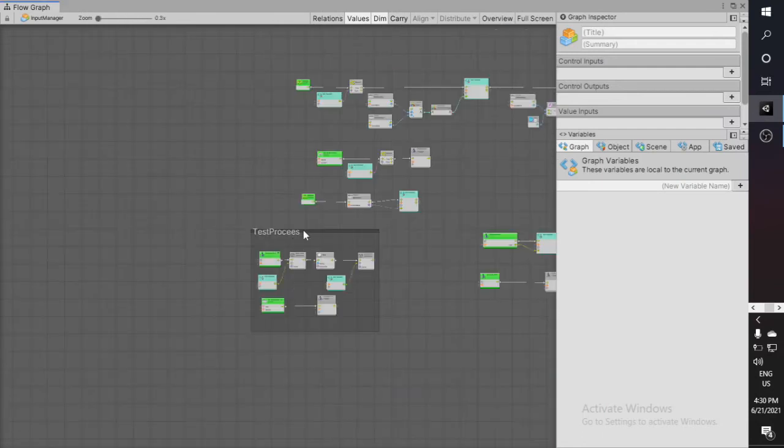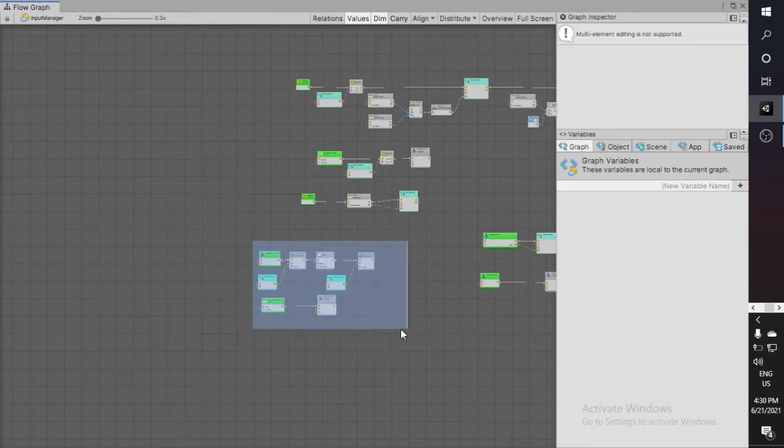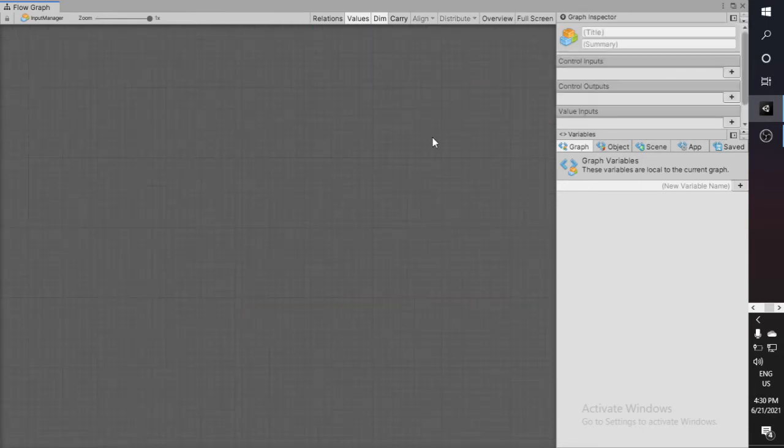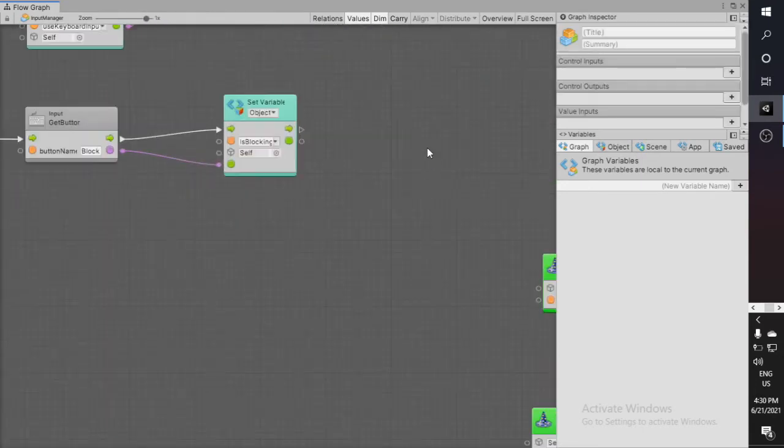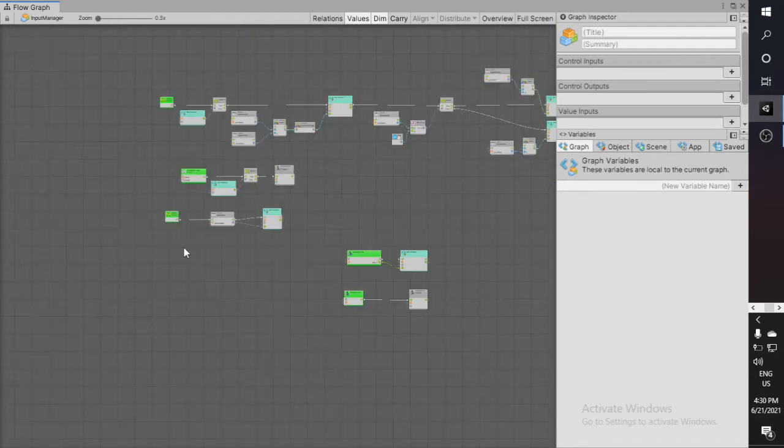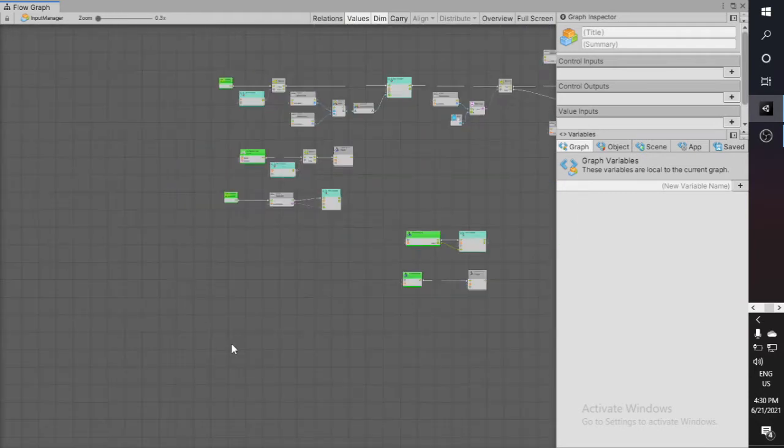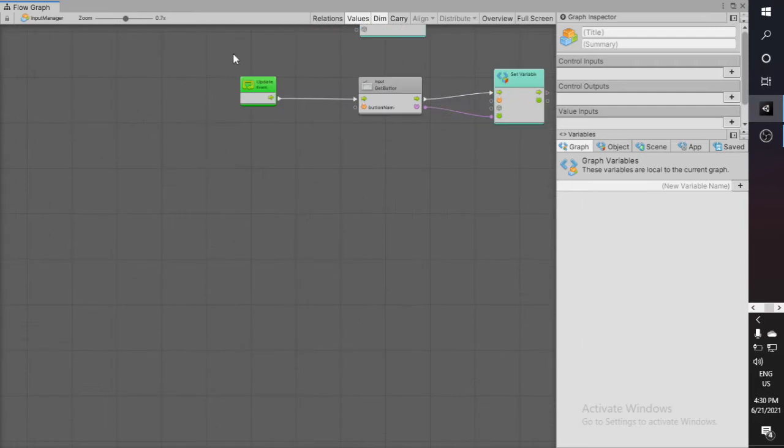So now I'm going to remove this group, which is all the code in there, because I want to show you a step-by-step guide. First we need to make a logic for it to do something.